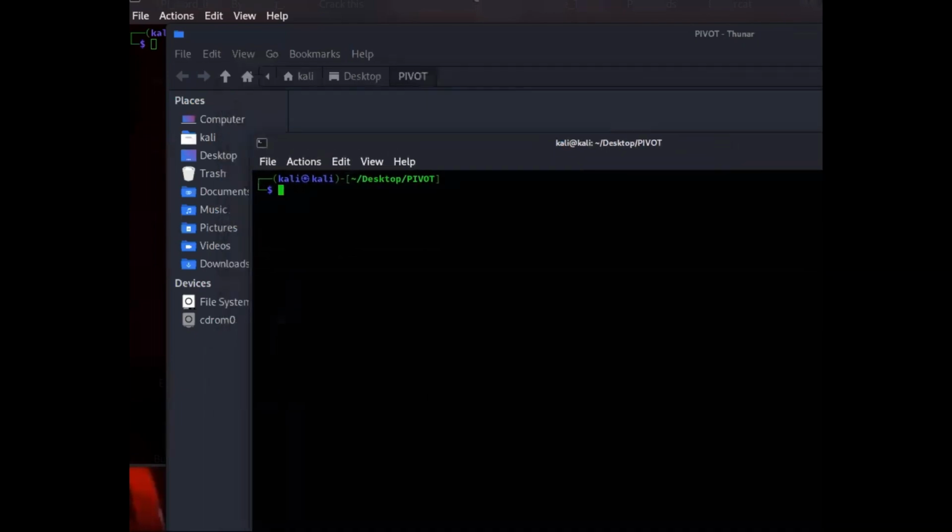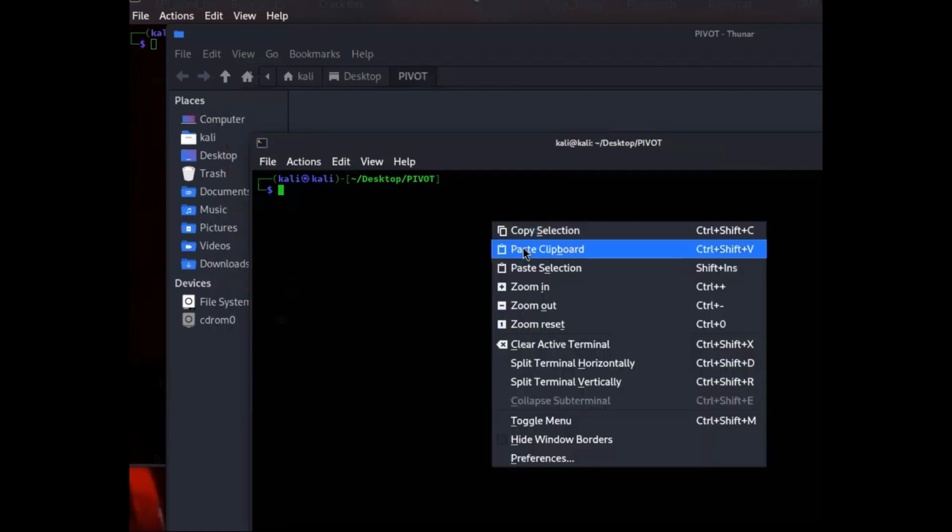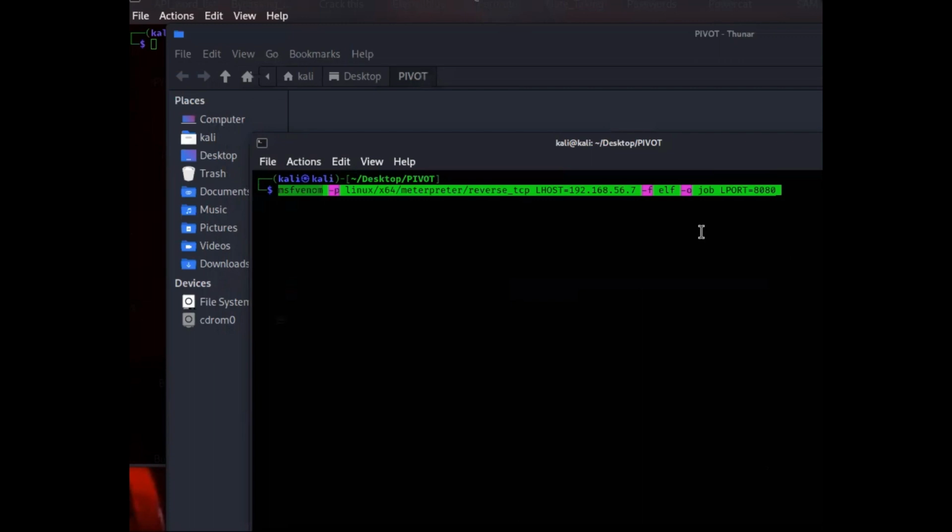All right, so let's go ahead and create a payload. I'll talk you through what the payload is doing. We're using MSF Venom to create a Meterpreter reverse TCP payload for Linux, because we want to get this onto the Ubuntu server. The LHOST is going to be the Kali box.